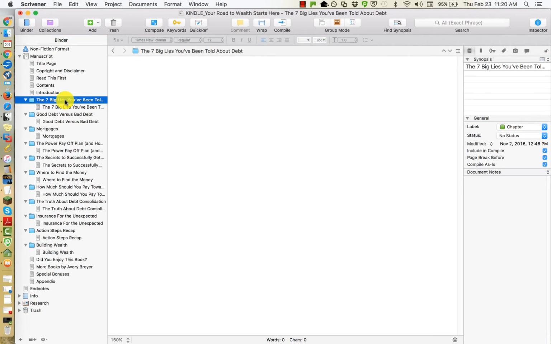Next, my folders. I have one folder for each chapter, and the folder name is set as the chapter name. I don't know if that matters anymore because it's been so long since I figured out how to do this, but you can take note of which boxes are checked. Again, these label and statuses, I don't think those matter because I don't use those functions in Scrivener. But the tick boxes down here, that's what you've got to pay attention to. So you'll see each of my chapter folders. Just take a quick glance here. You'll see they're all set exactly the same.